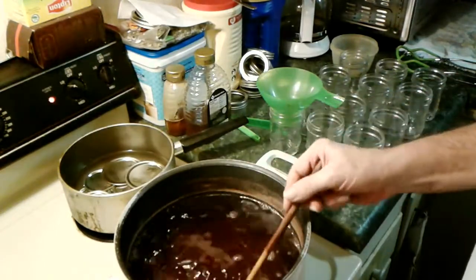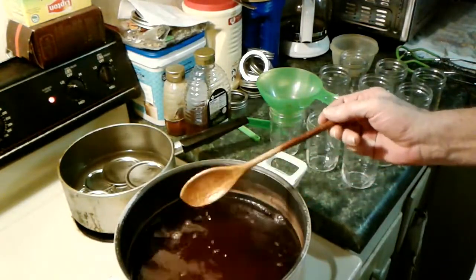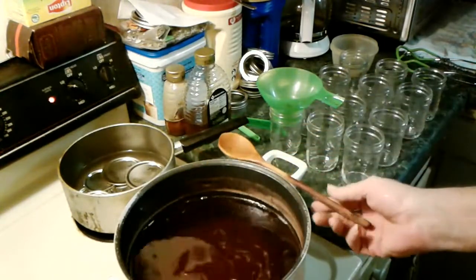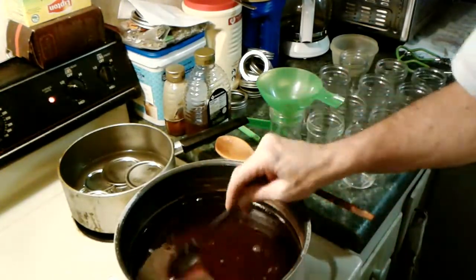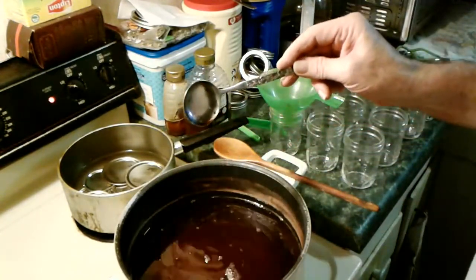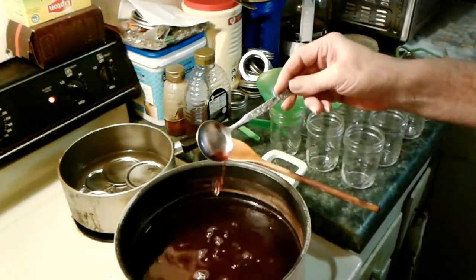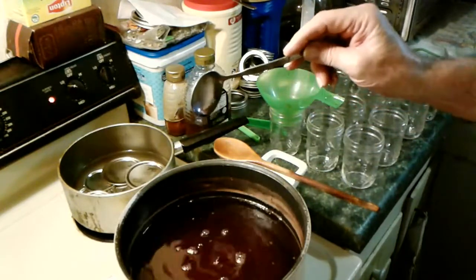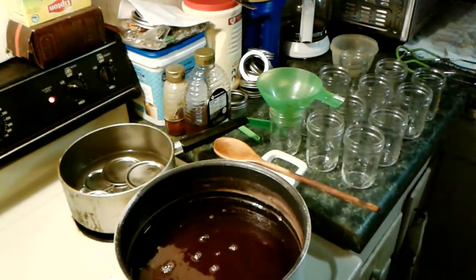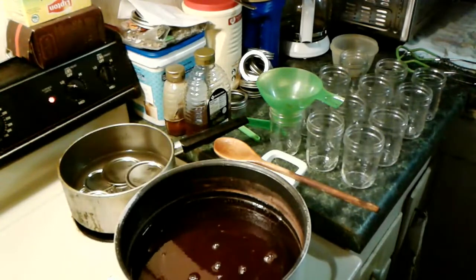I can tell when I'm stirring it now that it is starting to thicken a little bit. Still not sheeting off the spoon. Of course, maybe I'd have to use a metal spoon to be able to see that. Where'd I put my metal spoon? No, it's not really sheeting. Of course, I don't know what I'm looking for either, so I guess that shouldn't really count. But everything is in there. It definitely changed colors.